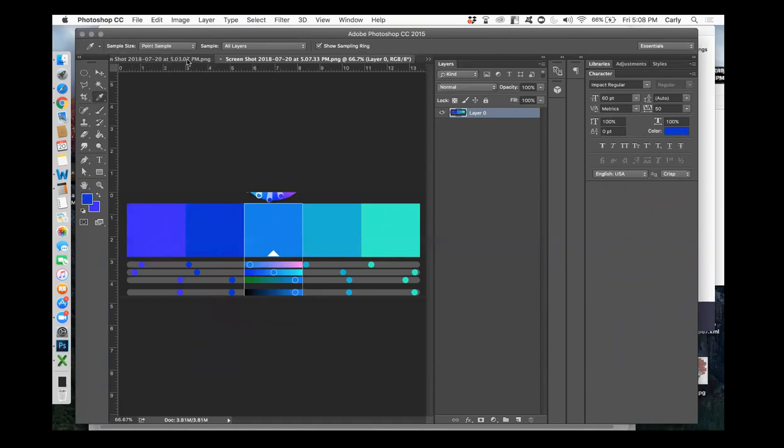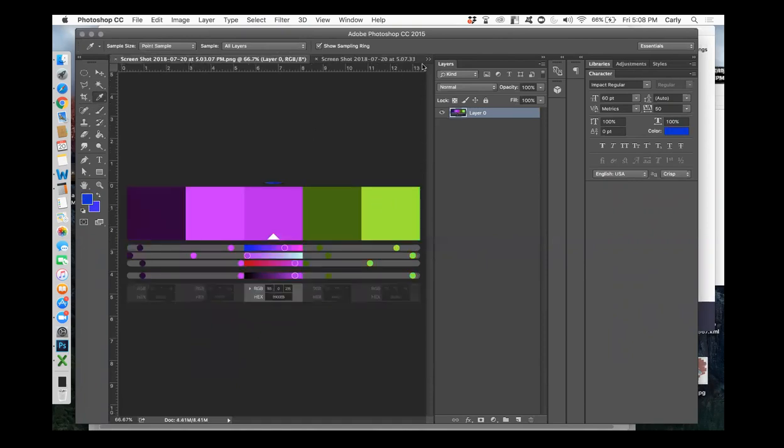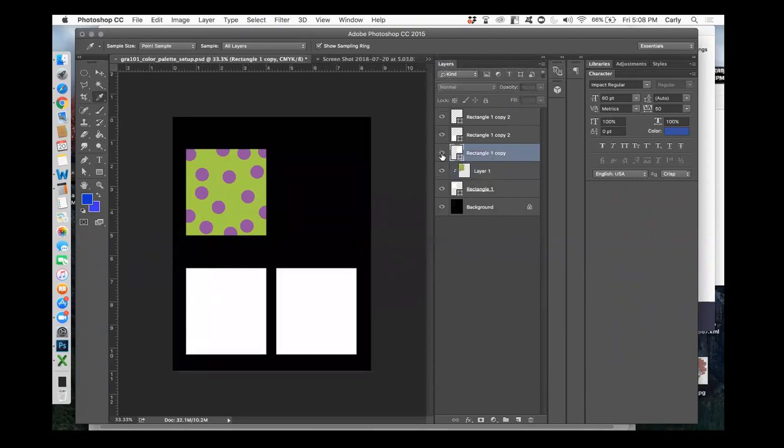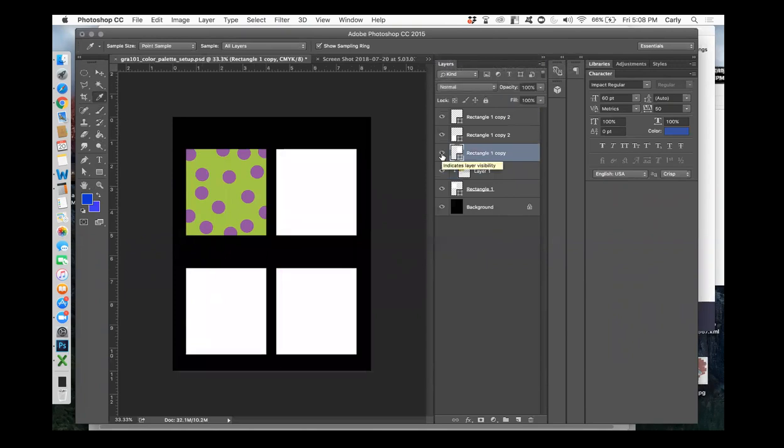So I got 2 colors to start with. And this time, let's do something different. I want to make my colors on this next rectangle, which is this guy right here.